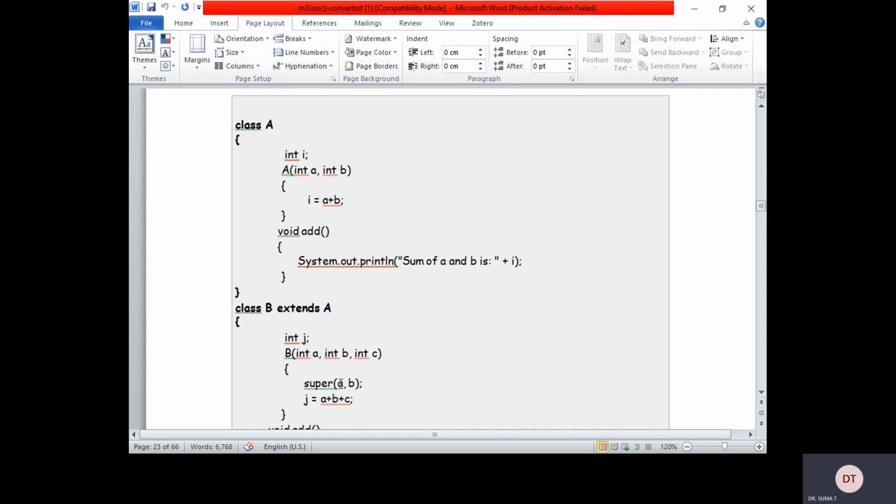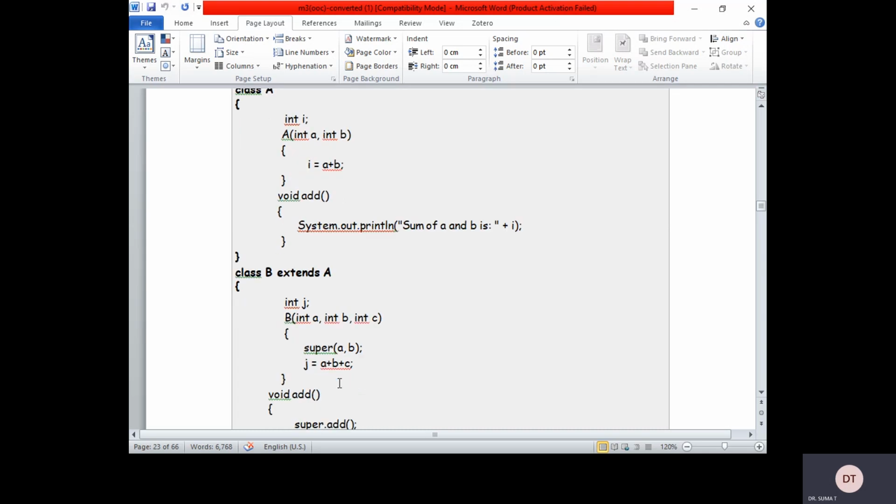See here, super a comma b. When you call super a, b, you are going to initialize the values of a, b of the superclass through the super keyword. We are going to specify the parameters.